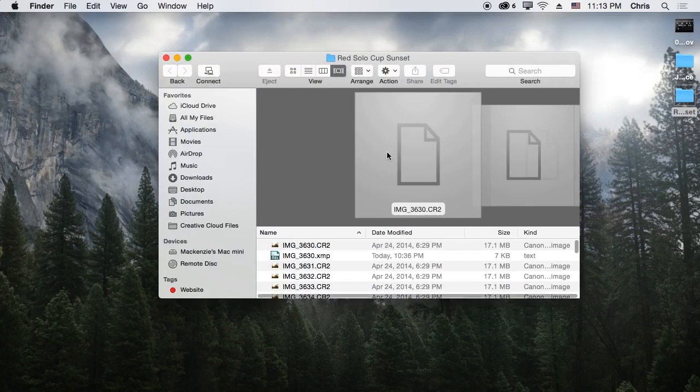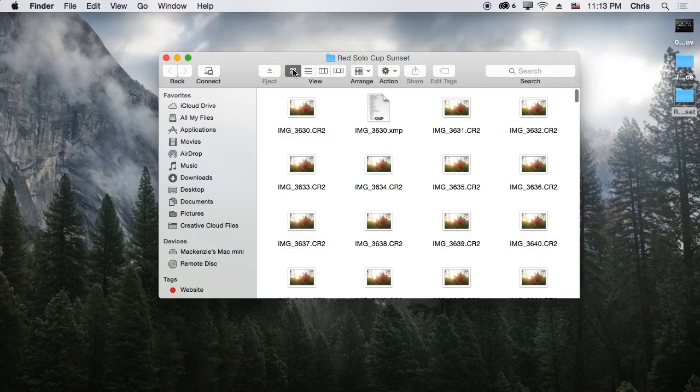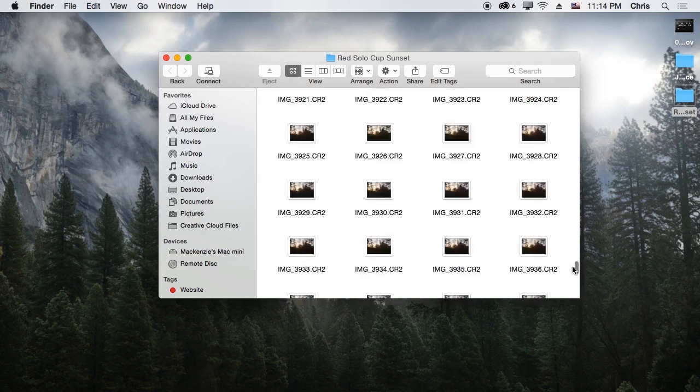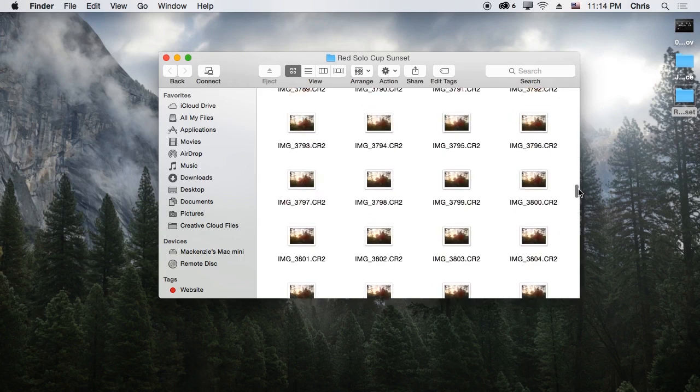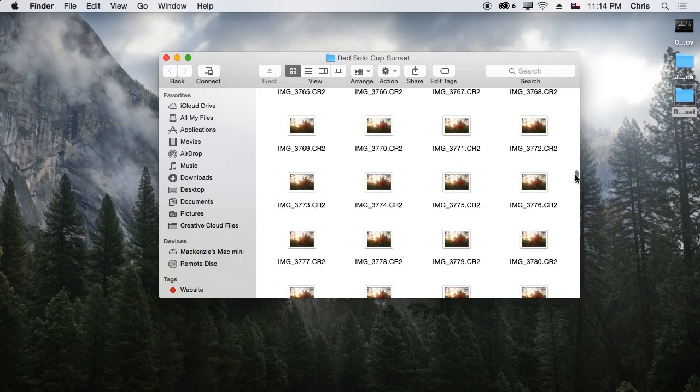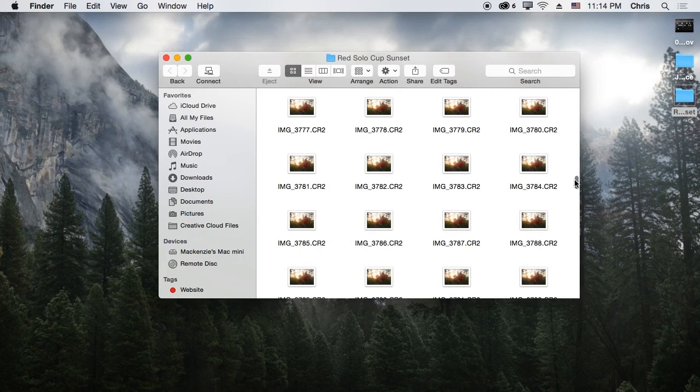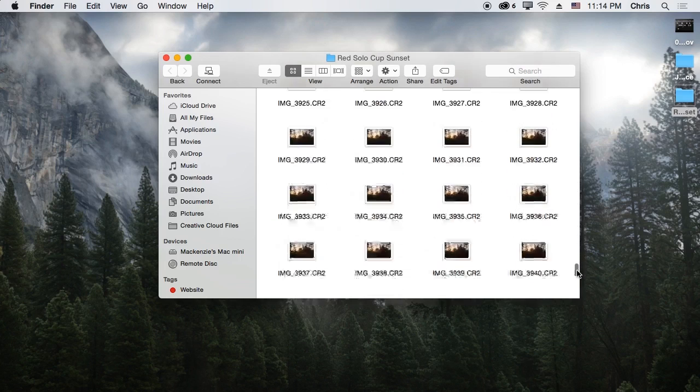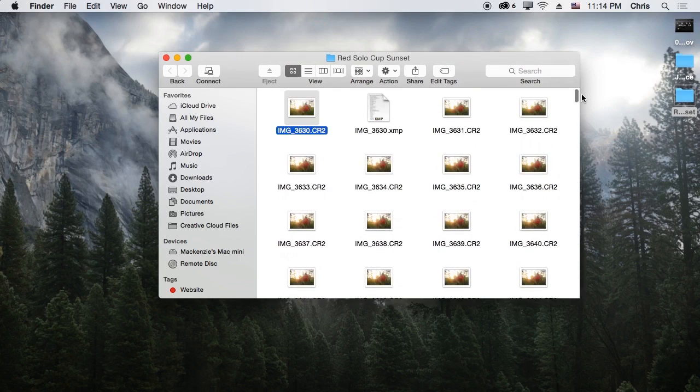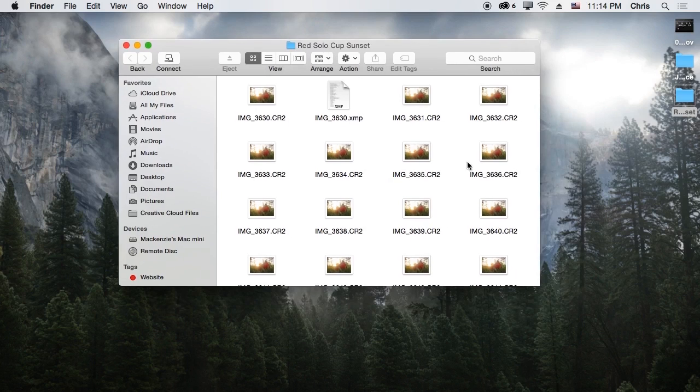I've got a nice CR2 image sequence that I shot quite a while back. It looks pretty nice except for the grass moved and stuff about halfway through. Someone walked in front of it, and the cup actually moved a little bit through the frame too. So it's not a usable time lapse. So I can use it for tutorials and stuff. It just seems like a good idea to use it for the tutorials.